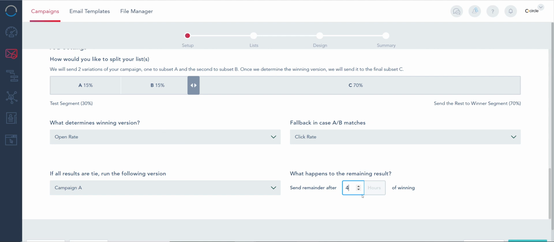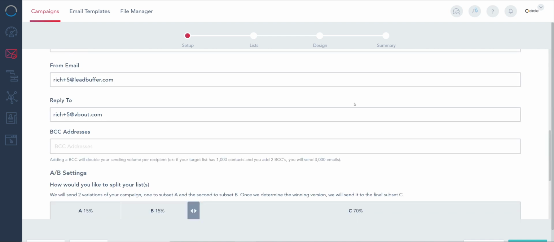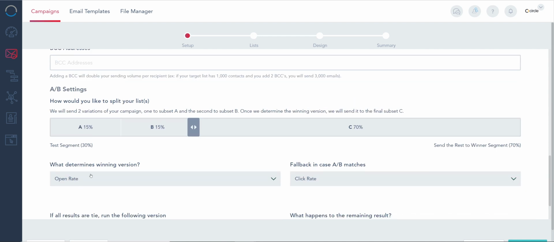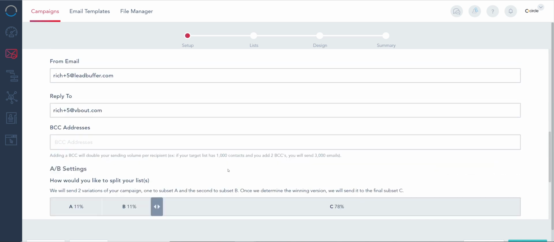So the way the system will operate in this case, we're gonna send 2 different buckets, 2 different subject lines, wait 4 hours, and we're gonna determine which one of these got us the best opens, and accordingly send to the 700 remaining, 70%. You can control everything in here yourself. This is your own playground and your own testing metrics.